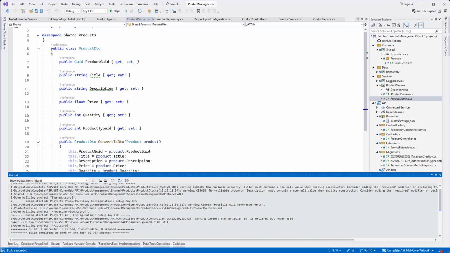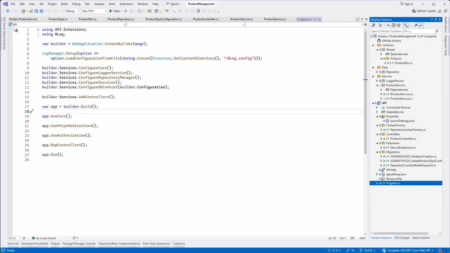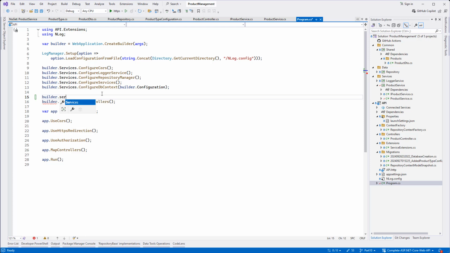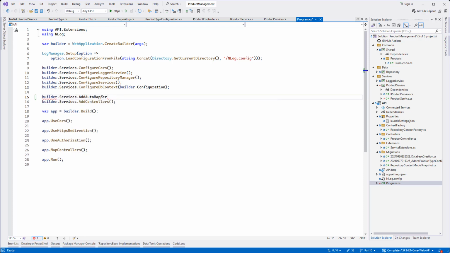Now we can navigate to our program.cs file. Here we can add builder.Services.AddAutoMapper.